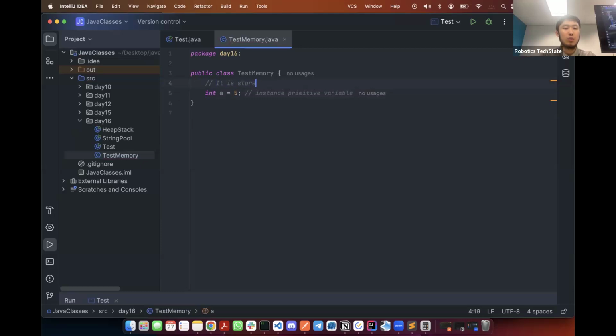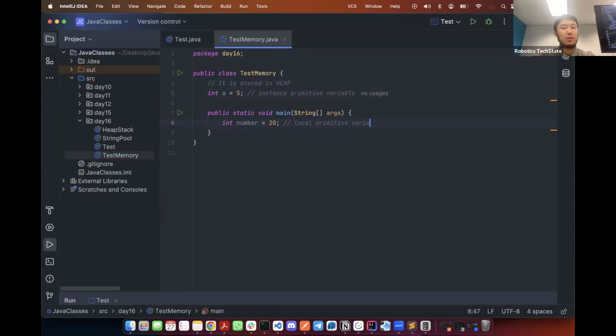All right. And here, guys, I have int number 20. How do we call it? Local primitive variable. Where is this local primitive variable stored? Do you remember? Yes, it is stored in stack. But what's the difference? We're gonna figure out, guys.